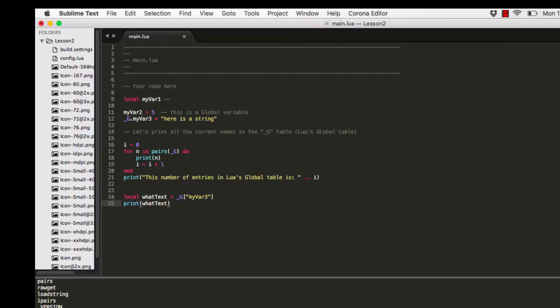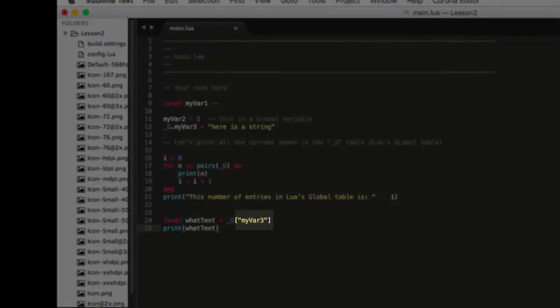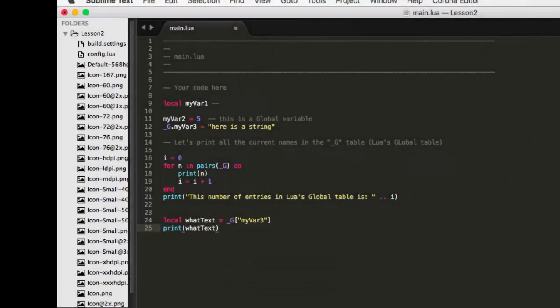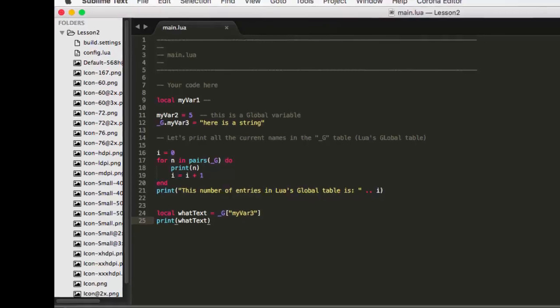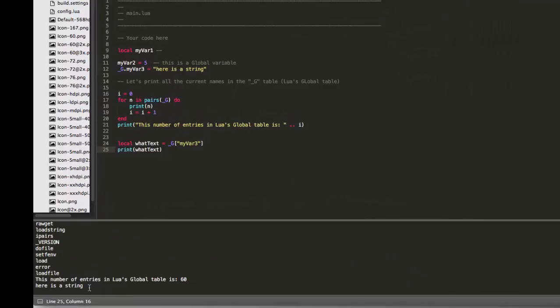So we're giving the Lua global table a key name of myvar3, which should return the value to our local declaration called whatText. And then on line 25, we go ahead and print that out. So just save that and rerun the project. And down here you can see we've retrieved the value within the global variable myvar3, which in this case is the string of text that says here is a string.